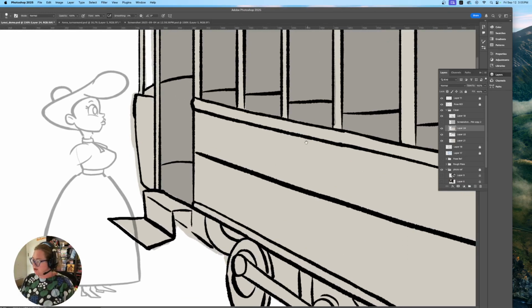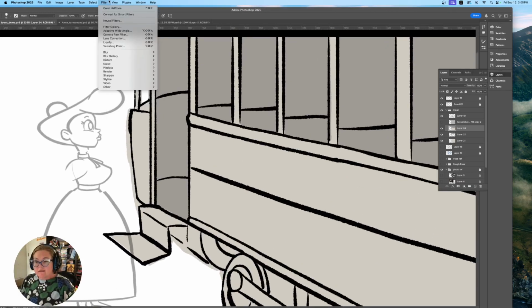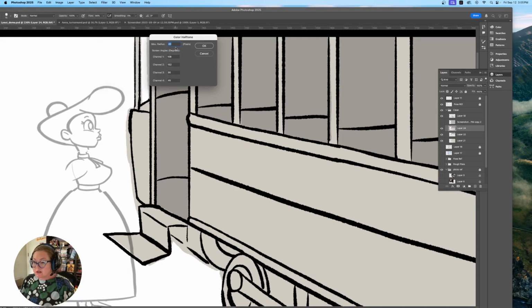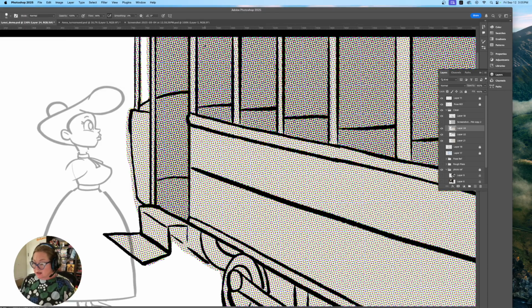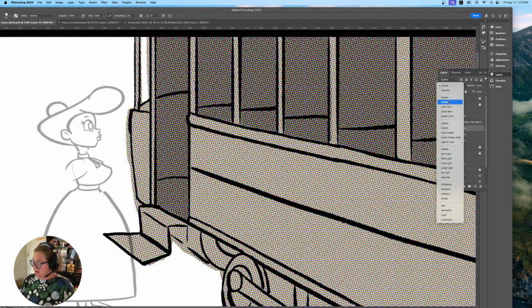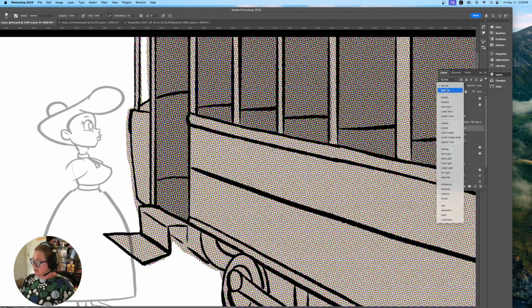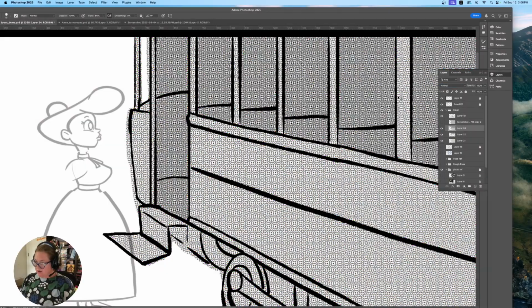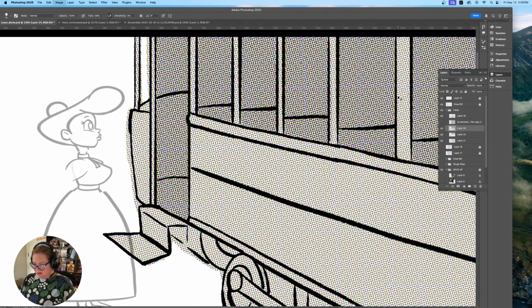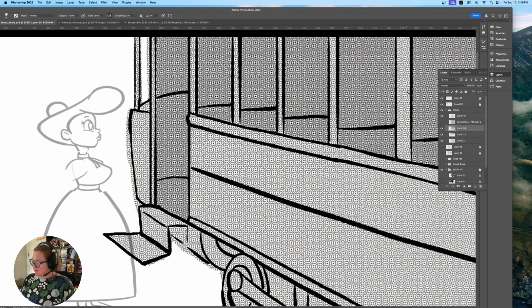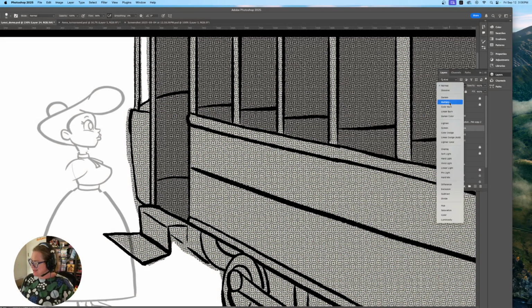It does not allow me to preview that. Okay, interesting. Filter, pixelate, color halftone. Interesting. Then if I did, say I want it to be monochromatic. Oh, interesting. When I make it monochromatic it gets kind of like it though.